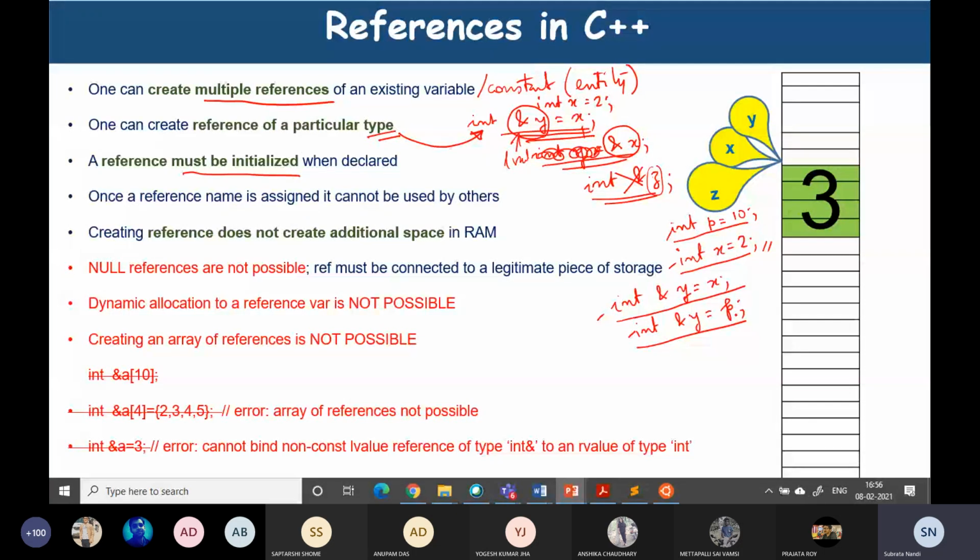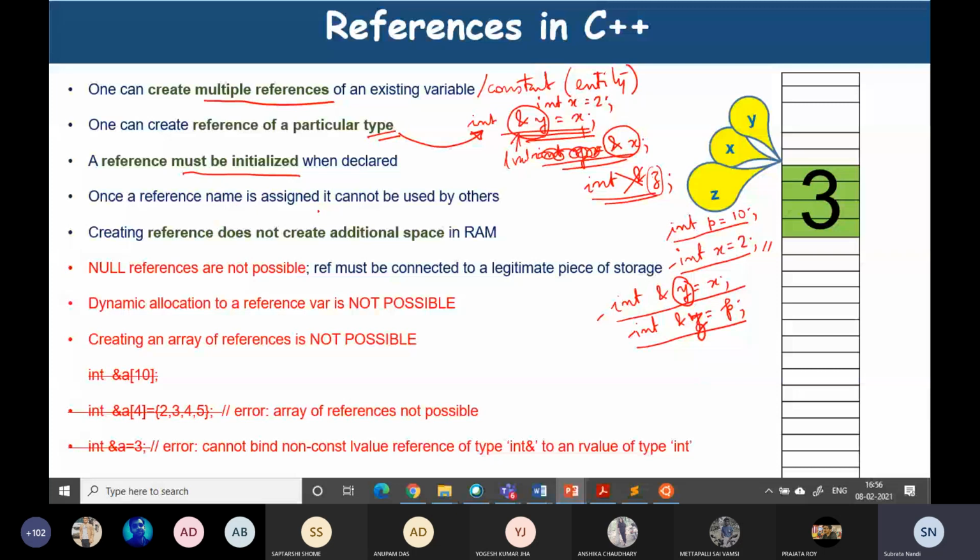So if you really like to assign a new name to me based on my characteristics and features, you should use a different name. So maybe Z here. Once you have used a name, you cannot use the name in the same context or in the same scope or in the same code, whatever, right? So the reference name once assigned cannot be used by others.